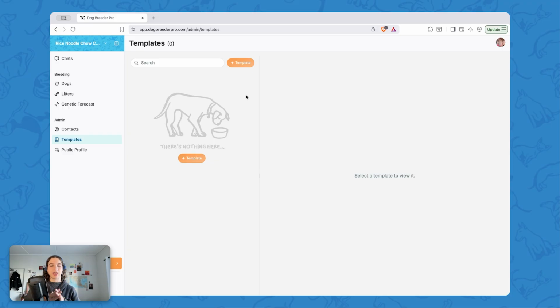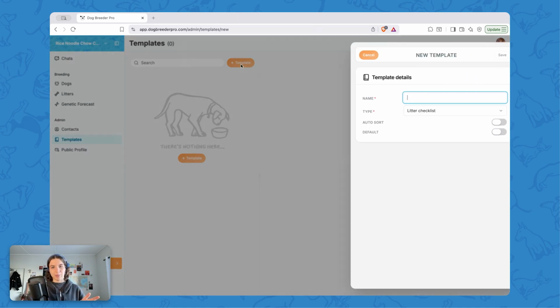So it's important for me to explain the purpose of templates. These are for making specific checklists that you can apply to litters. For example, every time you have a new litter, there are certain things that you have to do for every puppy. Your process for that litter will likely be very similar in each case. But for every litter, you then have to make these to-do items over and over again. And the idea with templates is that you can create one checklist that you can then apply each time you have a new litter. So I hope that makes sense. I'm going to show you how we're doing that.